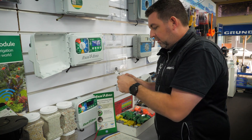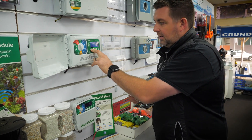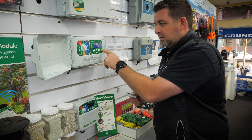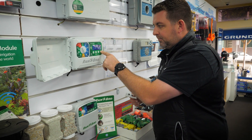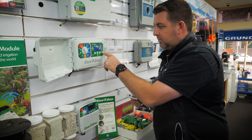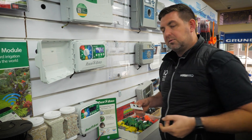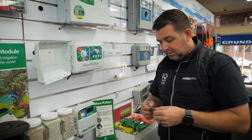The off button with the two arrows is for setting an interstation delay. You hold those two down and it'll allow you to set a delay. There's program A, B, C and D, and then you can set the number of seconds — or it goes into minutes and even hours — that you want that delay to be. For example, if you had a rainwater tank that was topping up slowly and you were watering from that, you could give it a certain amount of time to get that done.